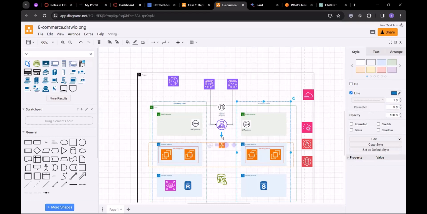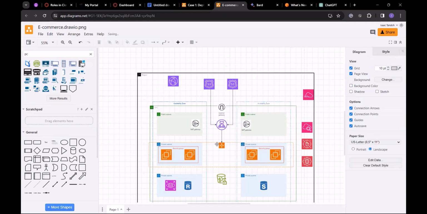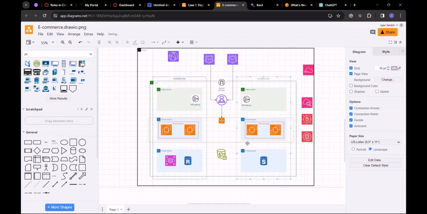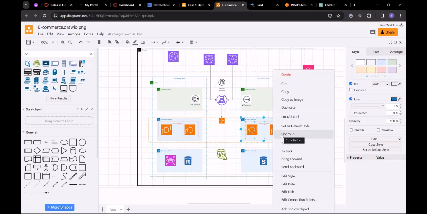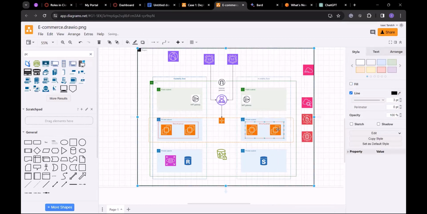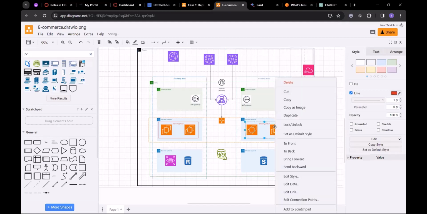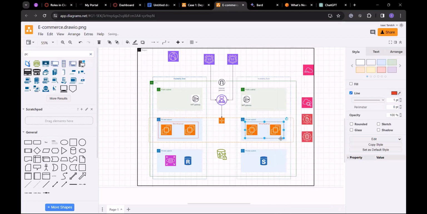And now this one connects to the auto scaling group. So this is how the connection is going to be. Nice. So this is EC2.